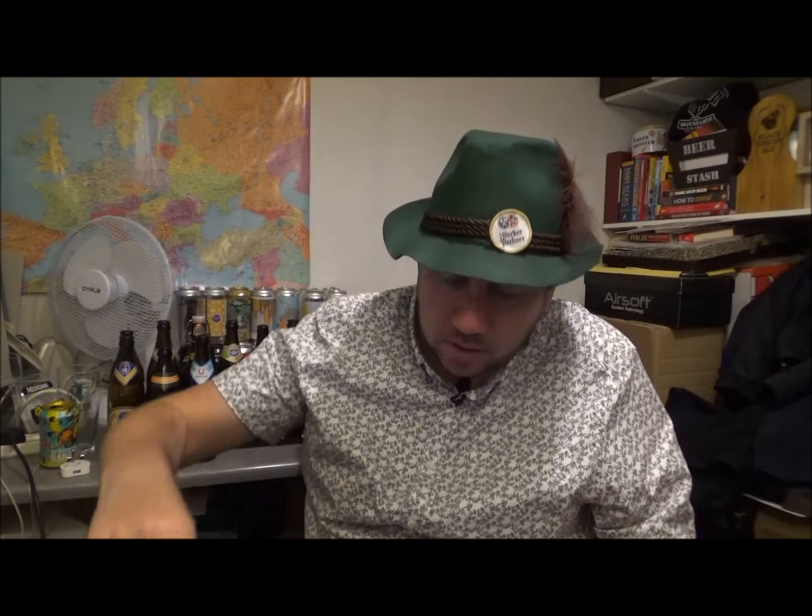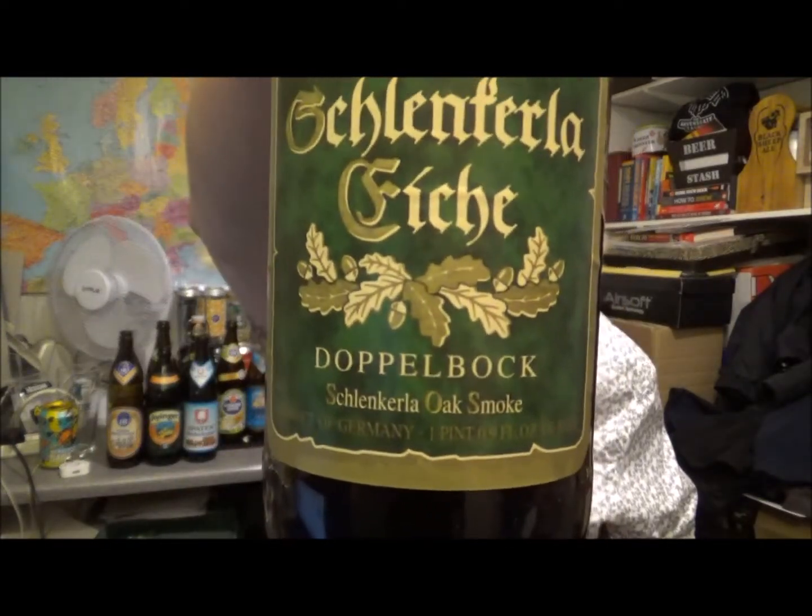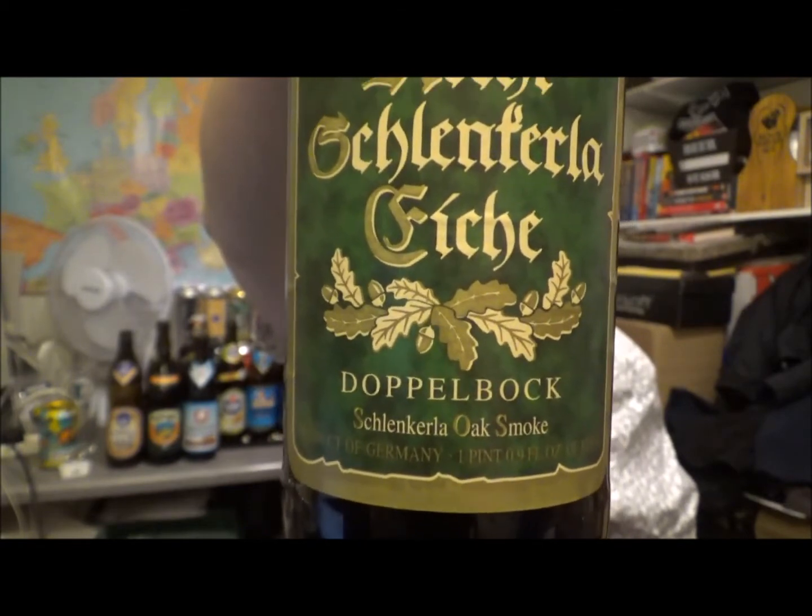I'll put it into context - depends where you are with your taste buds within beer. This is not for the average - if you are used to lagers and stuff and a bit of hoppy beer, that's fine. This is something completely different. And it's even got oak leaves and acorns - I've just noticed that on the actual bottle. Definitely an autumnal kind of feel to the beer.